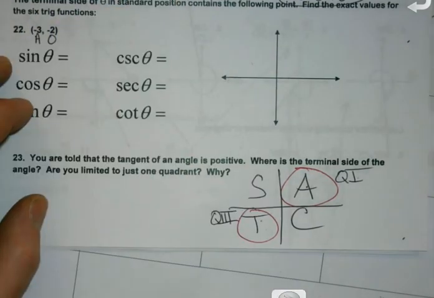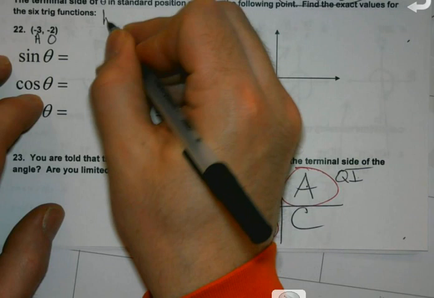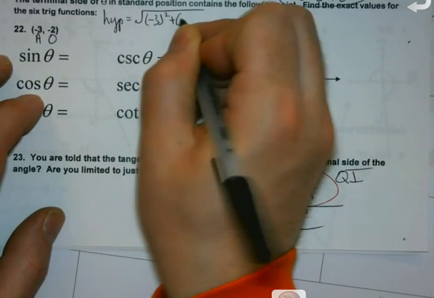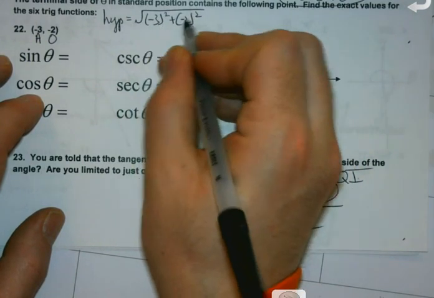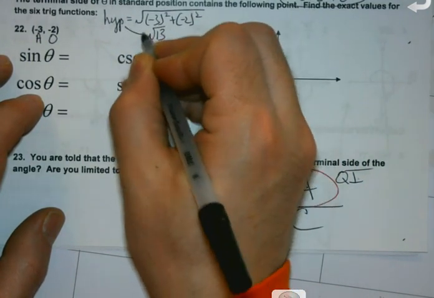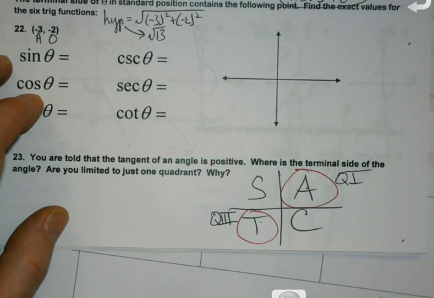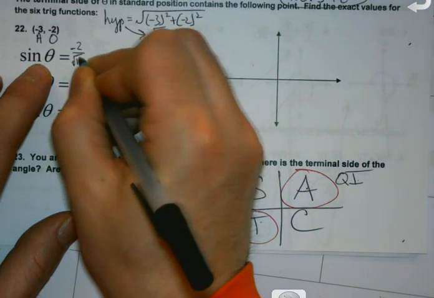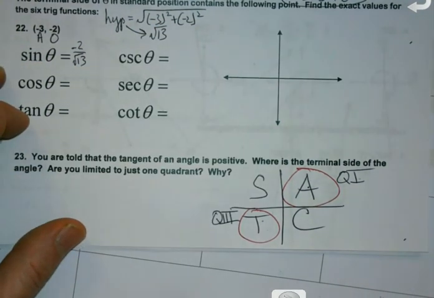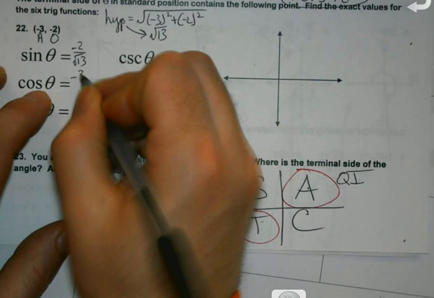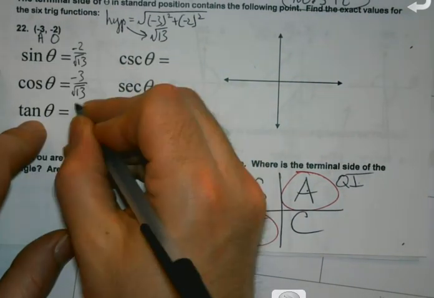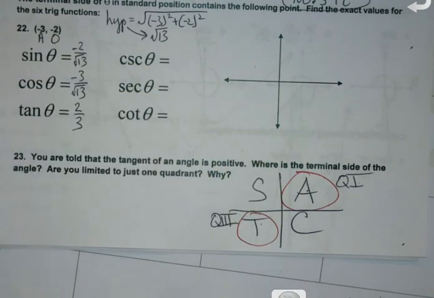Okay, adjacent and opposite. Oh, I didn't put you on that. My hypotenuse would be the sum of the squares. So 9 and 4 is the square root of 13, which is my hypotenuse. So my sine, and I could draw the picture too, is opposite over hypotenuse. I'll come back to fixing that in a minute. Cosine is adjacent over hypotenuse, and tangent is opposite over adjacent, but since they're both negative, it'll be positive.